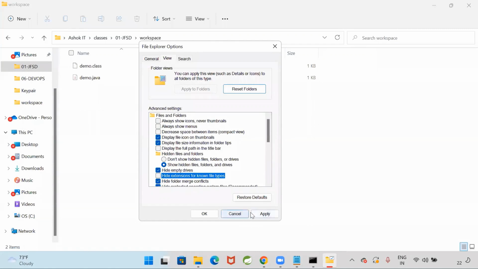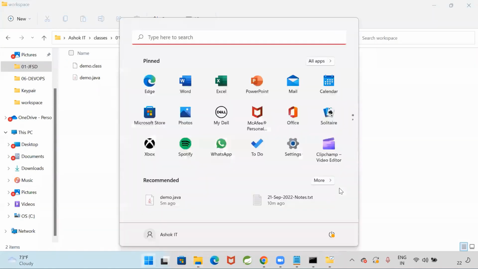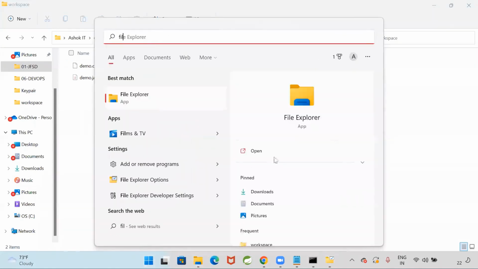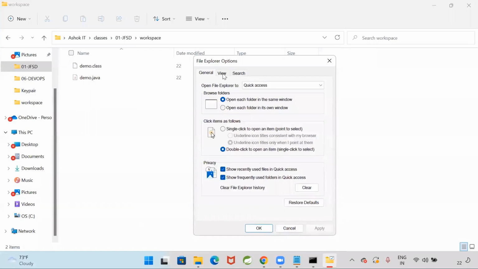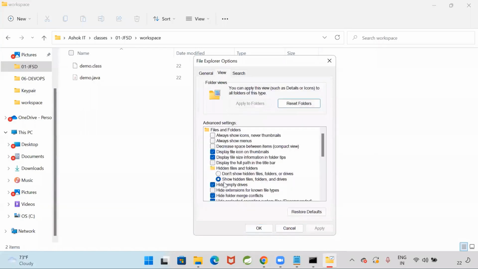So go to File Explorer options in your systems, all of you. Check it, online people. It will open a pop-up. In that pop-up, we have a View tab. There you need to check Hide extensions for known file types.